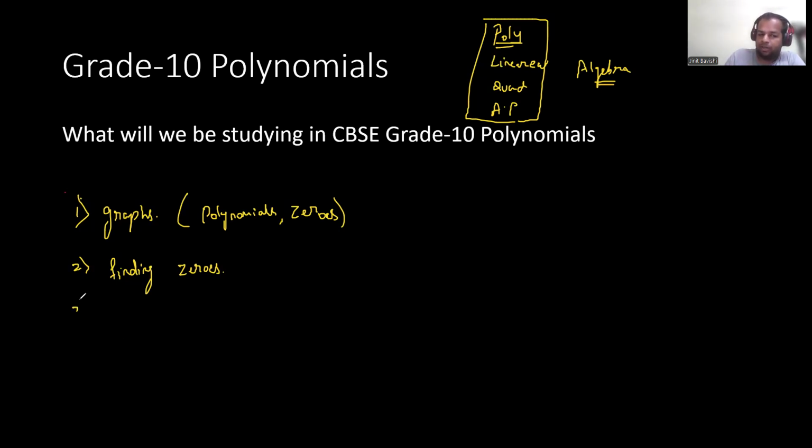Then the third part is learning the relation, or rather verifying the relation. I'll talk about the verification part in some time. You'll be given an equation, you'll have to solve it, get the answers, and then verify whether the answer you got has the same values on the left-hand side and right-hand side as the question. There's a relation of the sum of zeros and product of zeros. We'll substitute the values and just check the left-hand side and right-hand side. That's going to be the third part of the chapter.